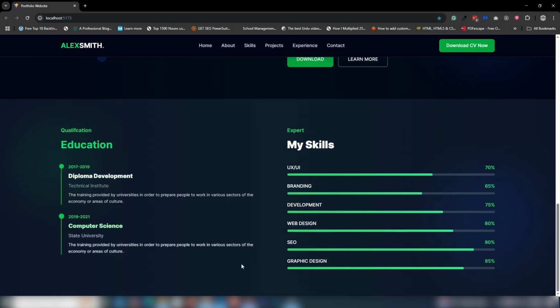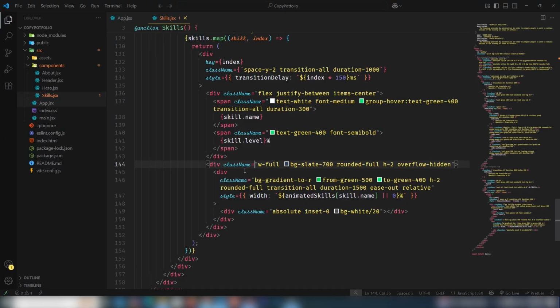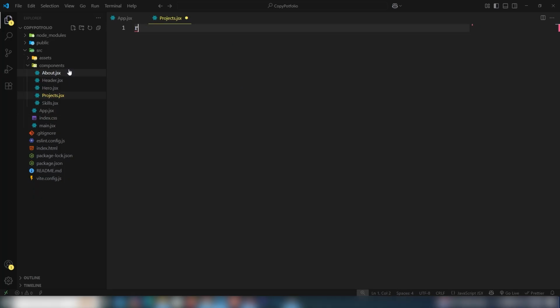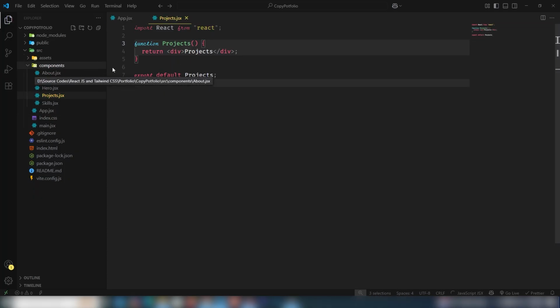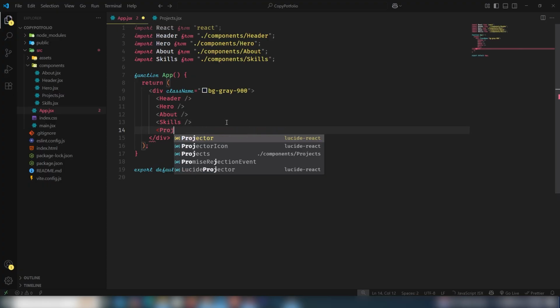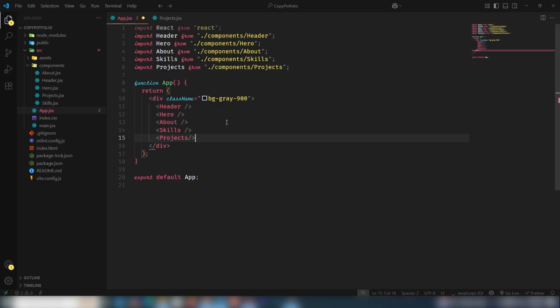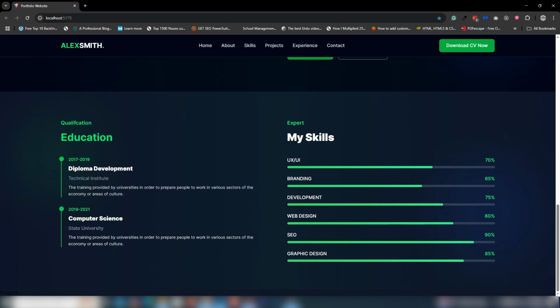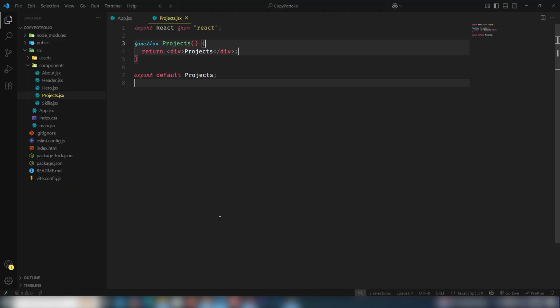So let's move on, and we're gonna work on the project section to display the projects. So I move on the code editor, and we're gonna create a file, projects.jsx, write the basic structure, and we're gonna call that as a projects like that, and it should display the content inside a web page, as you can see. So similarly, I will design it.